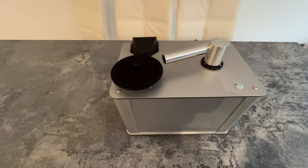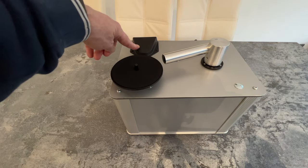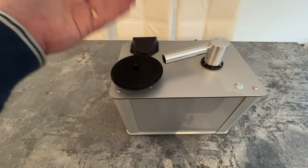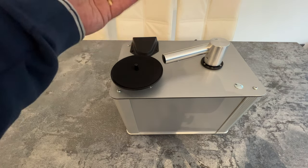So this is the Pro-ject VC-E2, which is the latest model. It's a smaller, more compact model than the previous one, which I think was called the EC3, and they've made a few modifications. One of the main modifications is they've added this vent here, because on the previous model the liquid would gather underneath, and it could spray up, and there was no cover here, so it would spray up against the record.